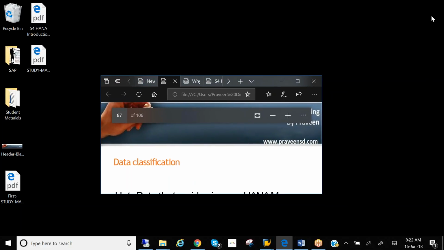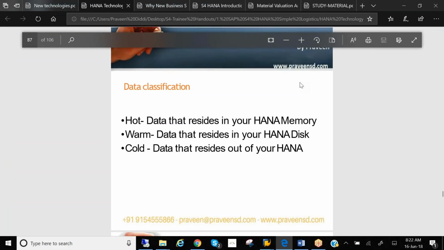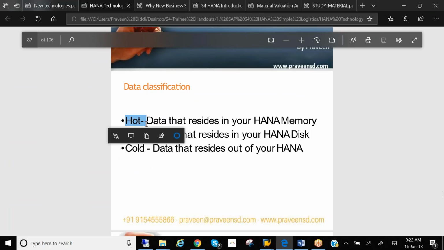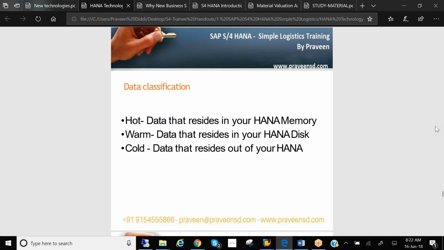So what is hot and cold data? As I just told you, if my company has say 1 terabyte of data, I cannot mount all of it into the memory because it needs to do processes and apply logic. In any organization, the data is classified as hot, warm, and cold. Hot data is what happened 1 month back, 2 months back, 1 year back. Depending upon the industry and the client, it is decided what is hot data. That data will be stored in memory, RAM.